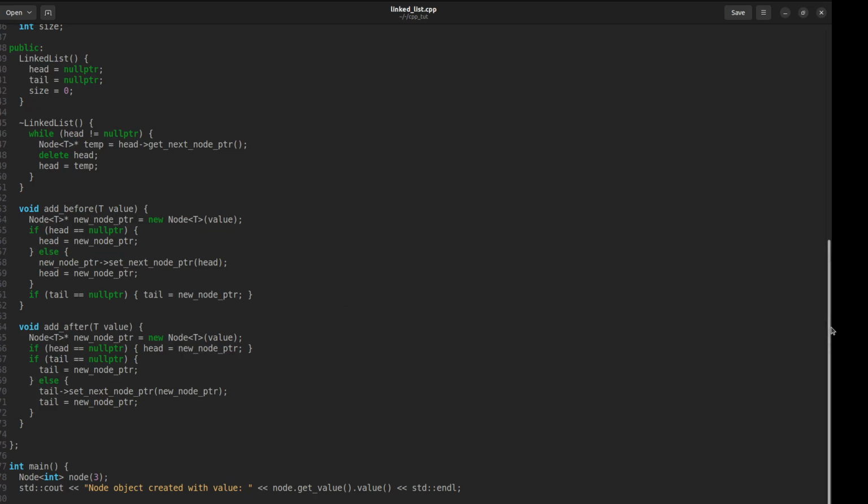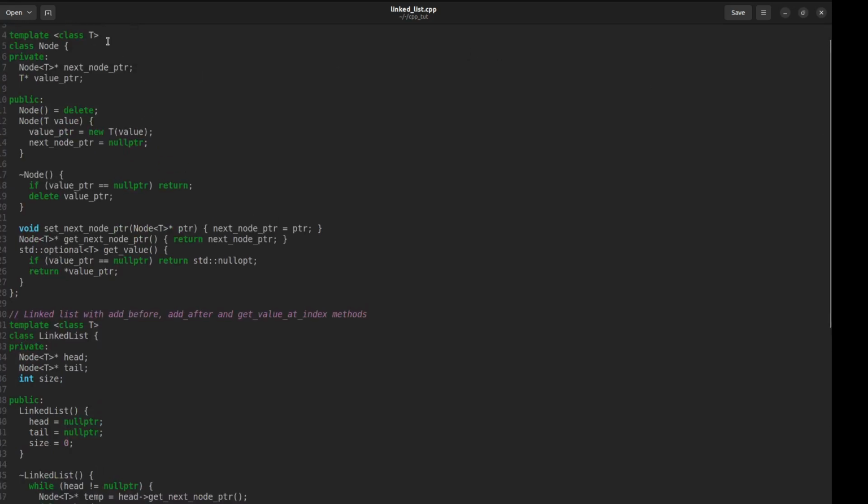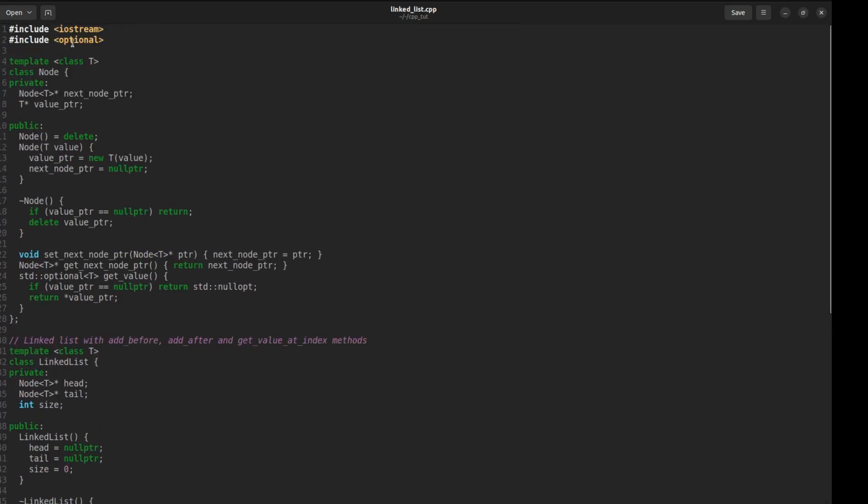Right now we have to add the elements. So let us add some elements. We use a vector in order to store the elements.